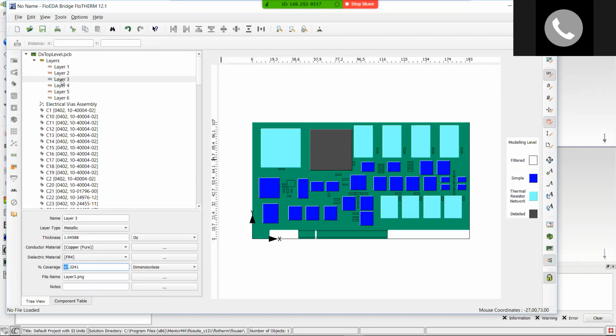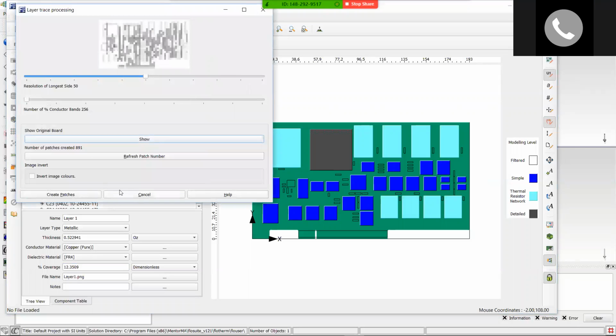So that looks more like a ground or plane layer, okay? What is most significant is really the top and the bottom layer. That's where it radiates heat out, and the bottom is the same kind of thing. The internal layers are also significant, but not as much as the top. So look at the top layer, and we'll do a process.